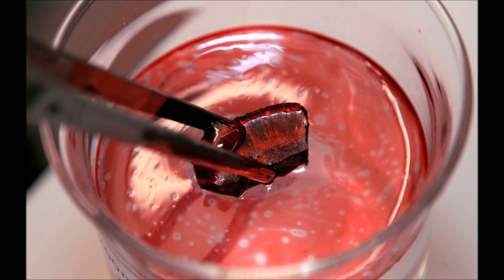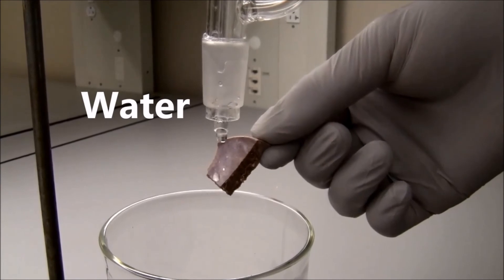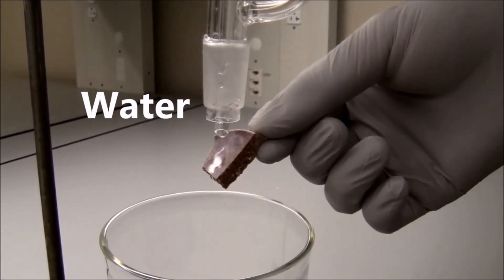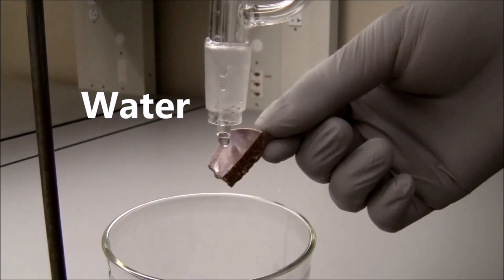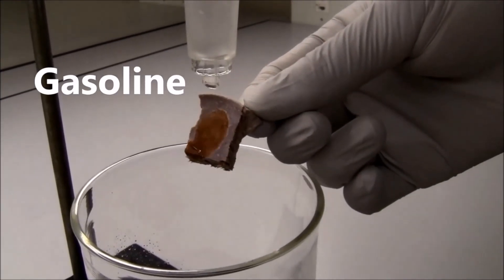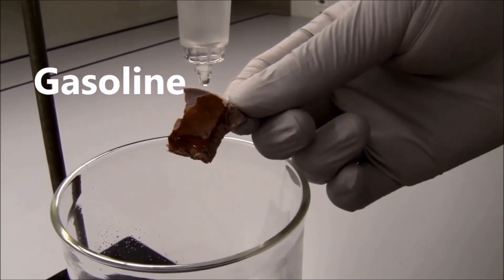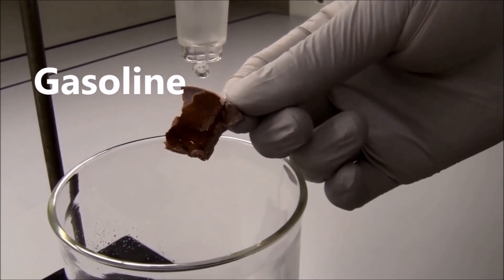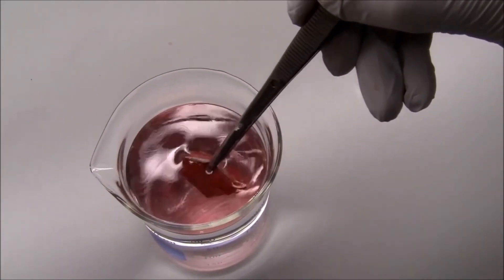Furthermore, it will prevent the aerogel from becoming more dense than water and subsequently sinking. Also, the sheer amount of oil it can absorb requires very little of it to be used in order to soak up a lot of oil, making it easier to manage when dispersing. As you can see, this aerogel has been functionalized to become hydrophobic. As water is dripped onto it, it simply rolls off into the beaker, not dissolving the aerogel or being absorbed. However, when gasoline is dripped onto the aerogel, it actively absorbs the gasoline, not allowing any of it to drip into the beaker. After about 90 seconds, the aerogel allows no oil to remain while absorbing none of the water.